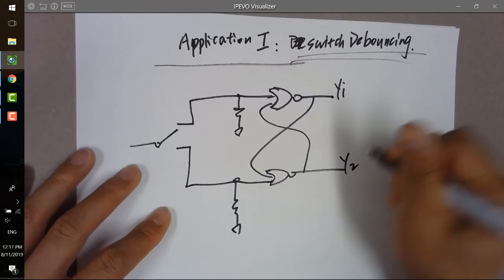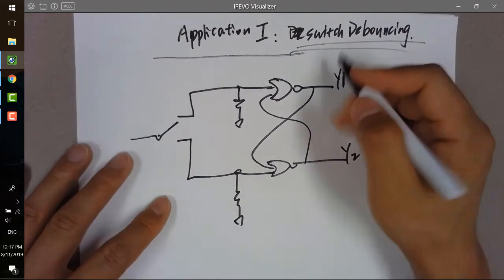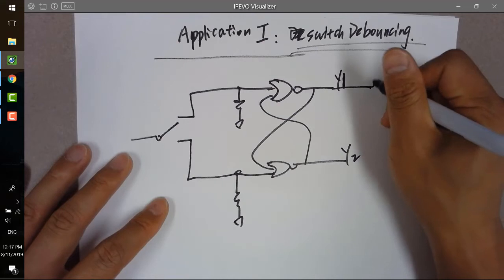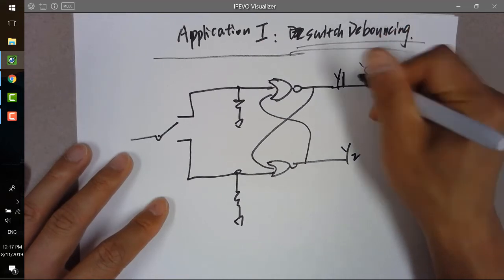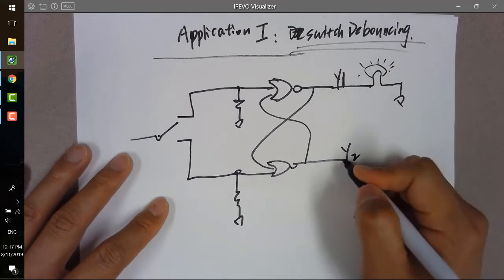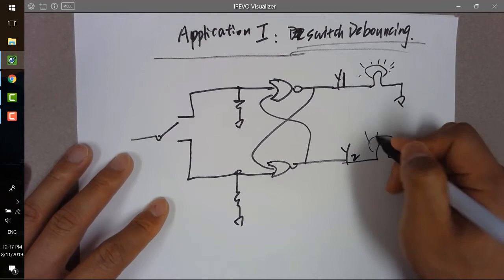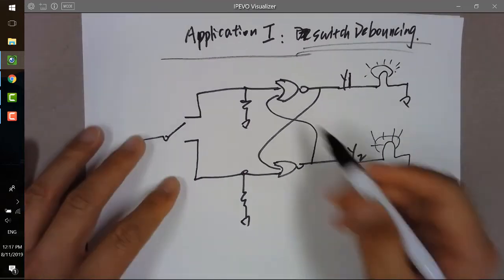Y1, Y2. That's two outputs. I mean, you can use this one as a switch to turn on something, for example, an LED, or anything else, right? But this is just a switch. It's just providing power to the external load, external circuit. So that's an SR latch.